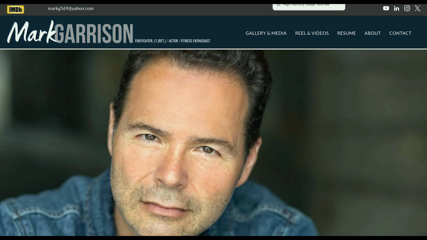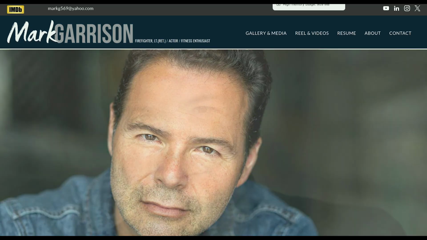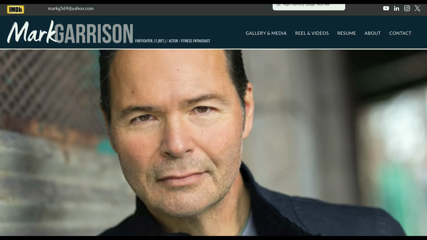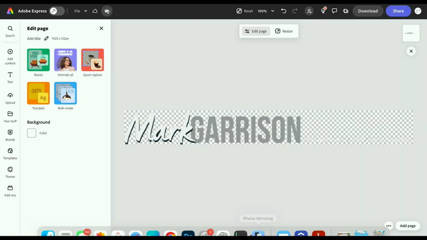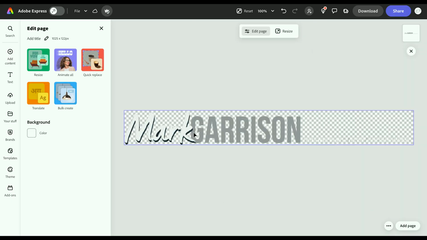We want it to kind of say the same thing, but I'm actually going to have it rewrite this for us, and I will show you how to do that. And you can see the logo's quality isn't perfect because it's a PNG, but where we're going to put it on the website, it's going to be clear. This is not a high-res file, but it's going to work for what we need.